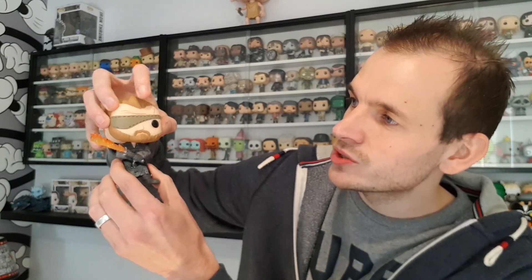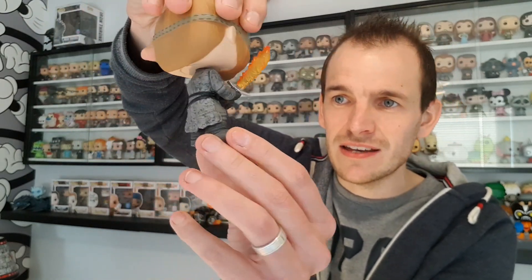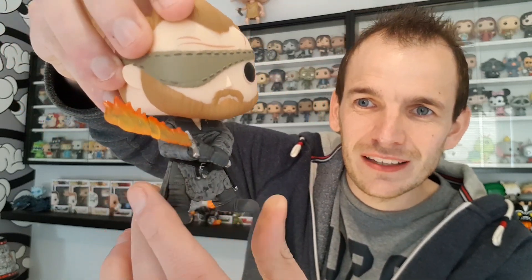Kapow! Here he is, folks. Look at that — there is so much detail in this pop. I love how they've got all the stitching coming along in his eye patch just here. Also loads of wrinkles, cuts and marks on his face. His outfit is just amazing, there's so much detail on it. And his sword — oh my god, look at that. That is a great pop. On the side here as well, it looks like where he puts his sword in. I am so excited I got him.